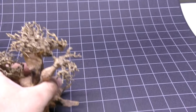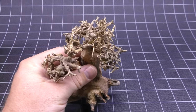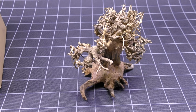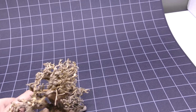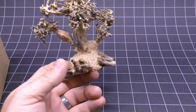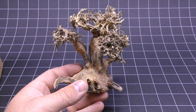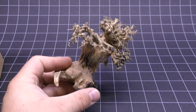That way people know exactly what they are. So if you say, man, I love this piece, I want this exact piece, this is 8 DW, and we have it pre-packed. It's really convenient for the guys. It takes a little more time, but with something this cool, you got to see the individual picture. I think these are awesome, and there's a bunch of different unique ones. I think these are really going to do well, especially for shrimp tanks, because most people keep them in smaller tanks, which is perfect.